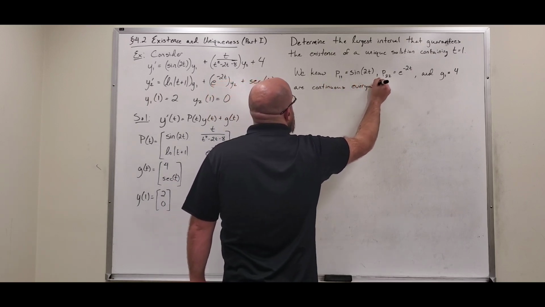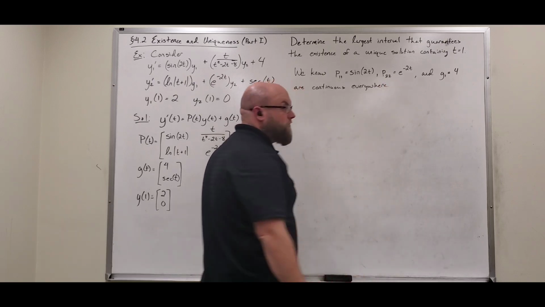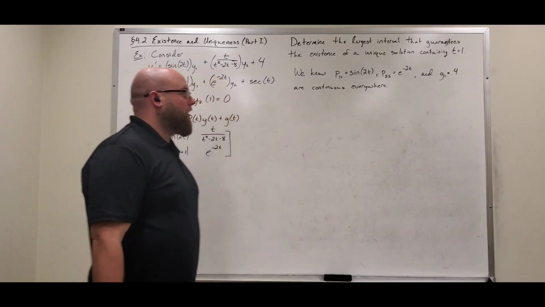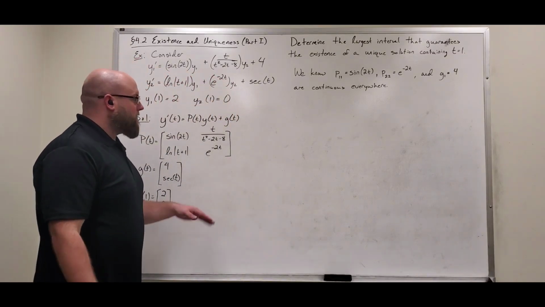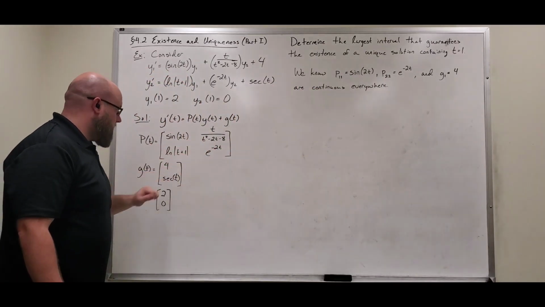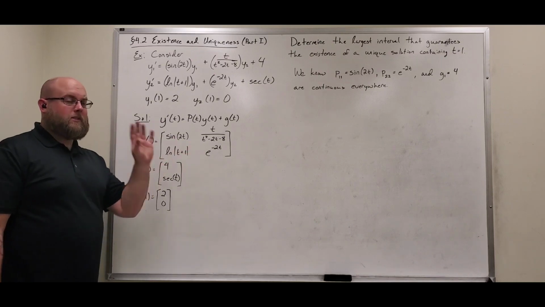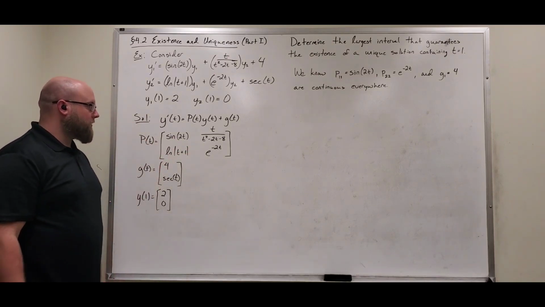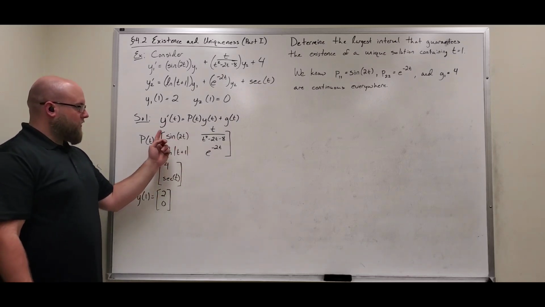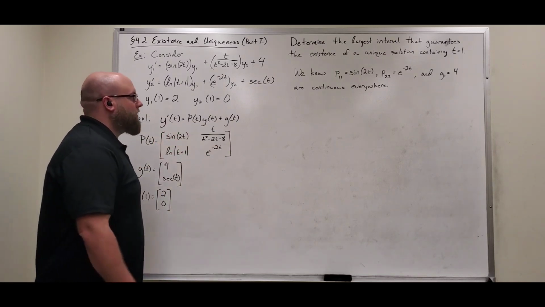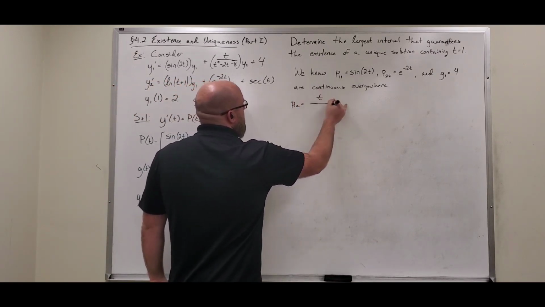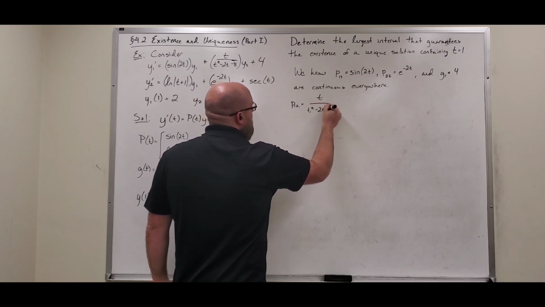Everywhere. Well, why did I go for these guys first? Well, it's because they're not going to mess anything up. They're the ones that are out there enjoying their time, just like you guys are, sleeping in. Me too. All right, so these are not going to be messing things up. It's going to be these functions here that are causing us issues. So let's get the easy guys knocked out first so we can focus on the harder ones. All right, let's deal with that rational function. So that's going to be P12, which is t over t squared minus 2t minus 8.